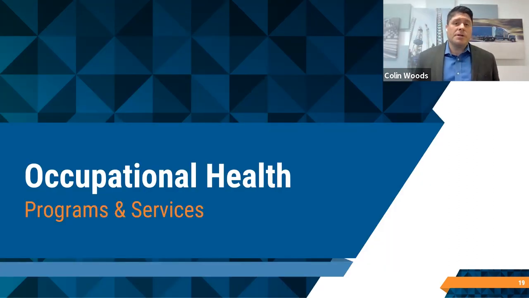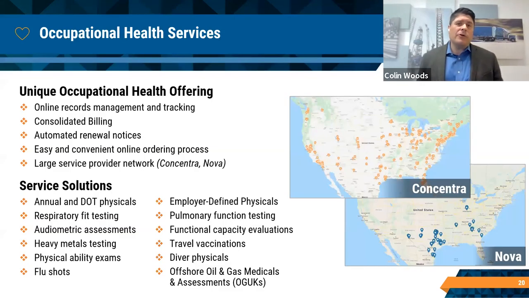The next section I want to touch on is occupational health services. Occupational health services cover a variety of products, from physicals to vaccinations to various screens with regards to hearing and pulmonary function assessments. The key with occupational health services is, similar to the drug collections, employees are scattered all over the place. So we want to make sure we've got this vast network of facilities where that employer applicant can complete their various screens.